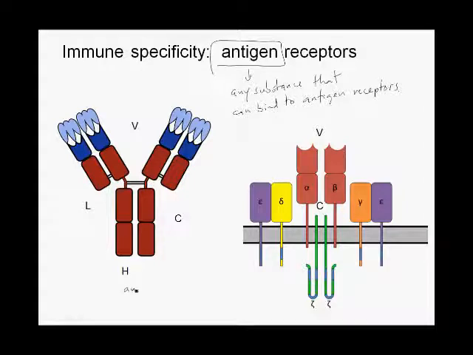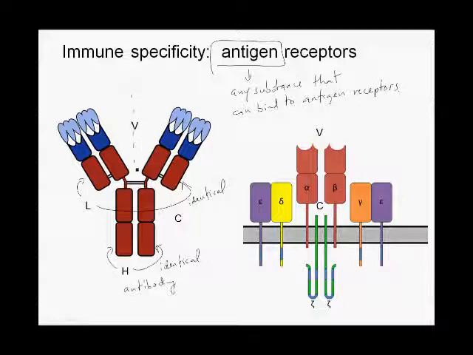This is an antibody molecule, or immunoglobulin. This is the basic immunoglobulin subunit. It consists of 4 protein chains. 2 heavy chains, so these are heavy chains that I've labeled H, and these are identical to each other. So these are homodimers. The 2 heavy chains are identical to each other. And then there are 2 light chains. And the light chains are also identical to each other.